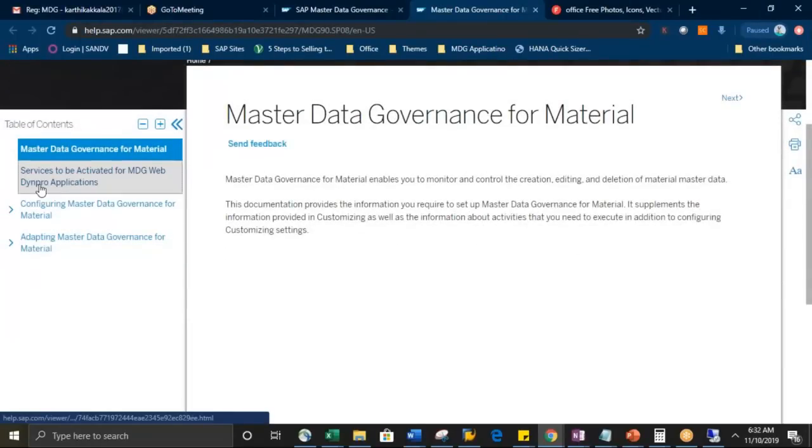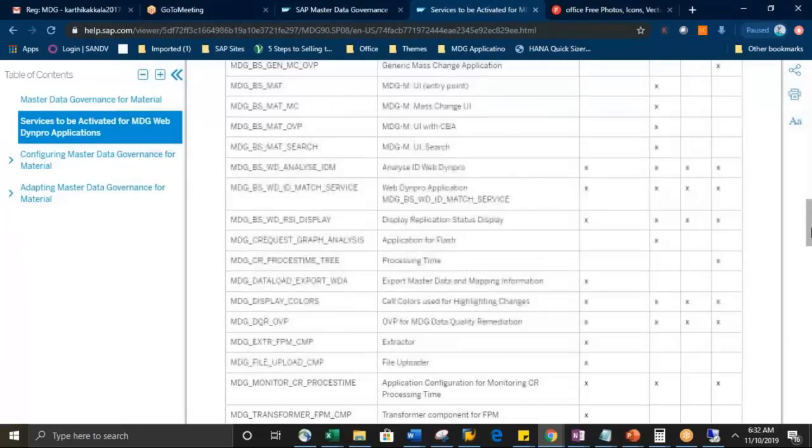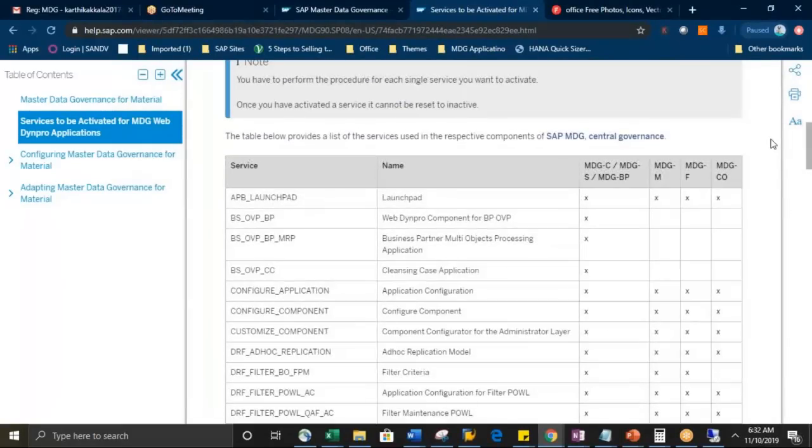There are certain services to be activated in the system. We'll activate those services. This is the list of services. When we say a service, what does it mean? These are web-based applications. MDG for end users is a web-based application, nothing but an FPM-based application.